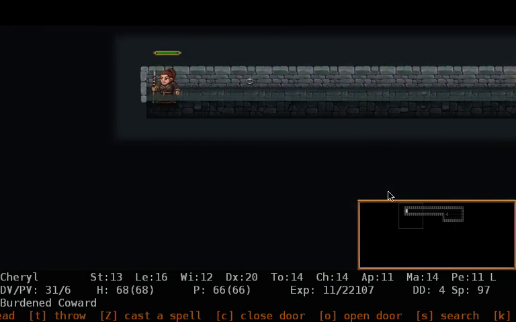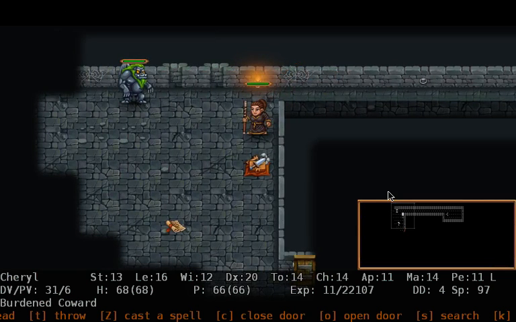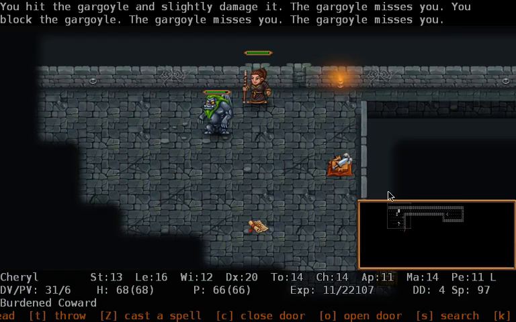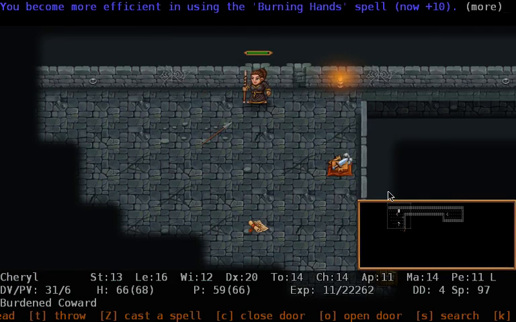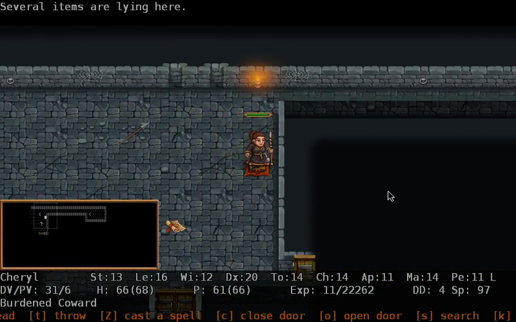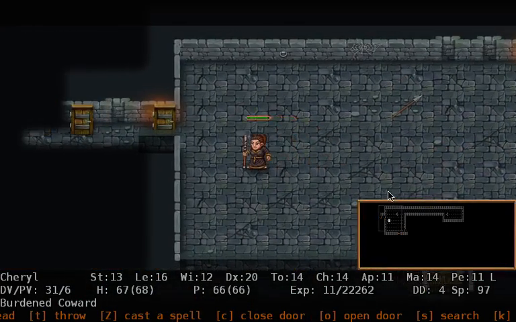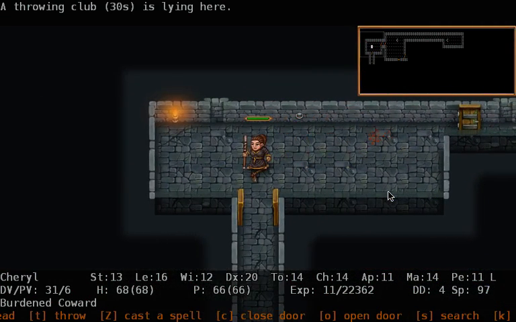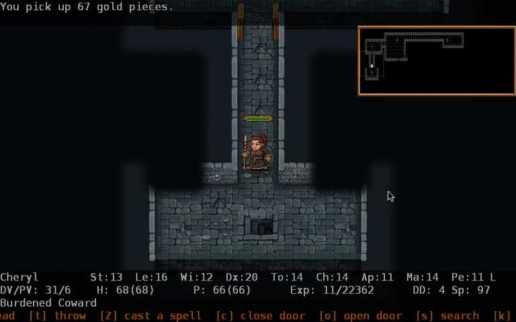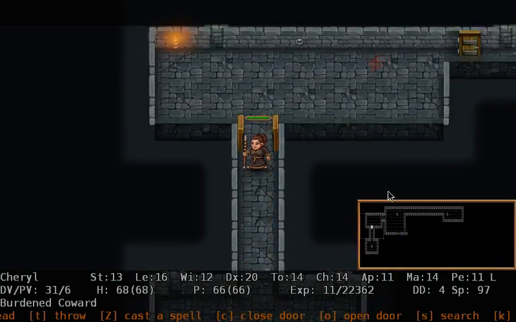Door trap activated. Nothing much happened. Closed door opened. That should be a gargoyle. Not all that dangerous. But I can't really kill it through normal means, so I'm gonna use burning hands again. Rock, small key. The rocks are, as always, quite useful. Homunculus. A throwing club. Yeah, I'm not even bothering with that. Well, it is my weapon class, so why not?